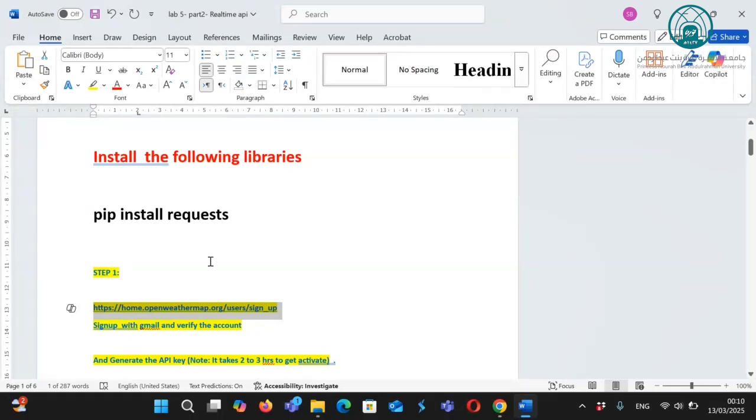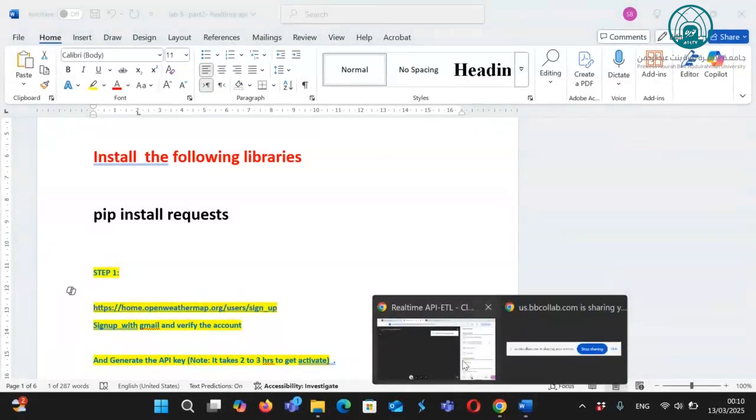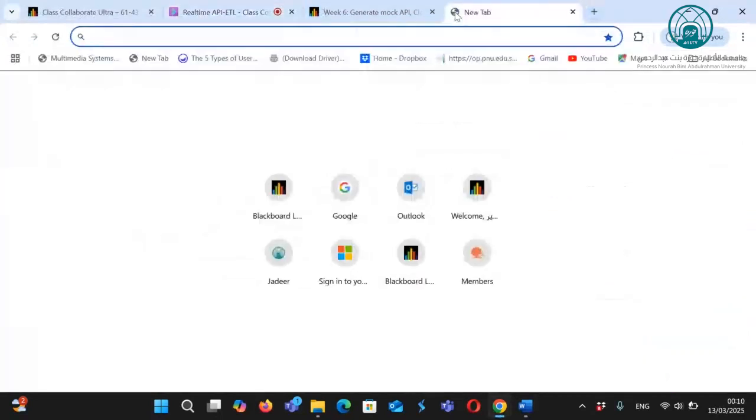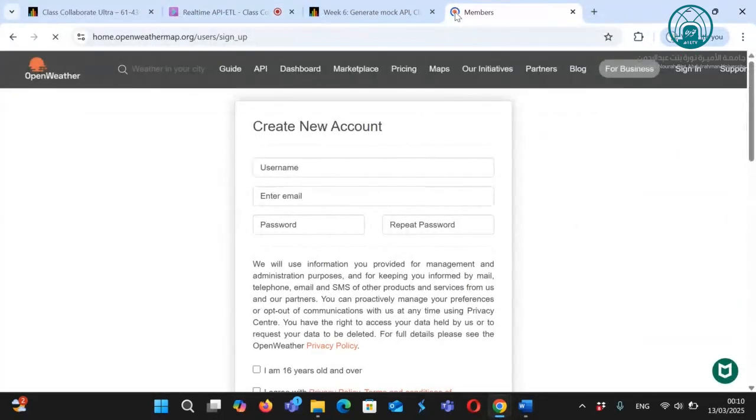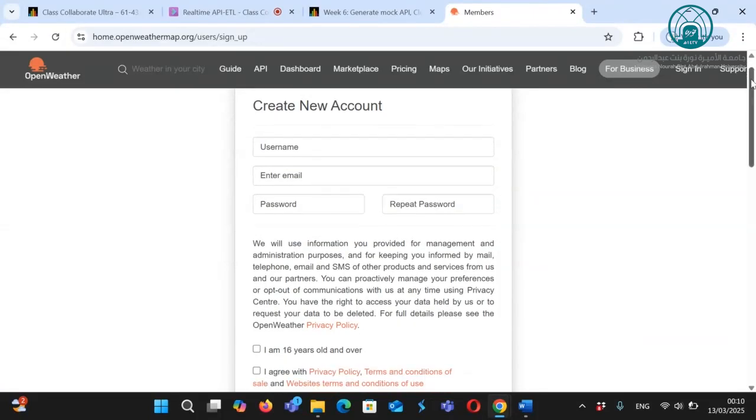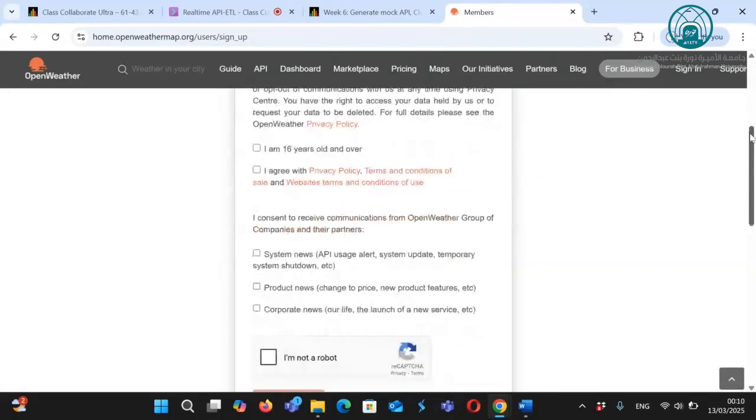So first step, I need to visit this website. I copy this and enter the URL here. It asks me for username, email, and password. Usually they ask us to create an account. So what I did is I created an account with my Gmail. There's no problem in this.